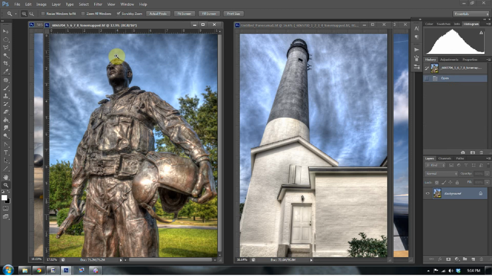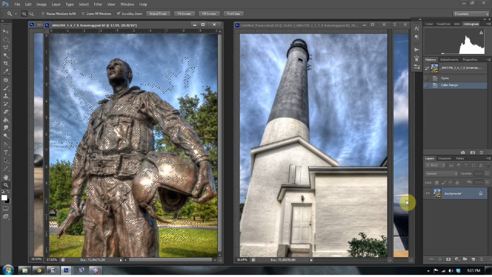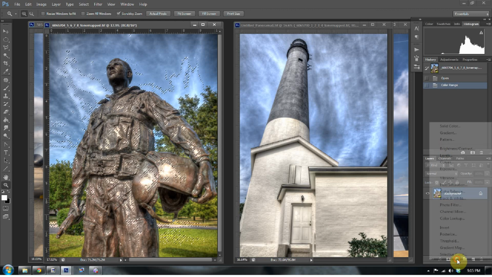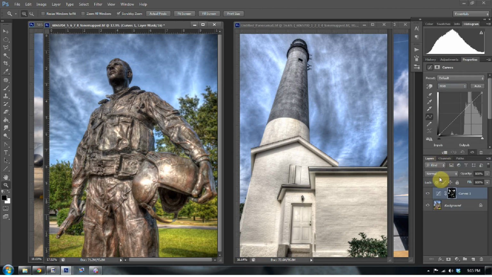So the first thing I'm going to do is select the area that it's affecting. Those electric clouds are coming from the highlights. So I'm going to go to Select, go to Color Range, and go to Highlights. Now, once I have my highlights selected, I'm going to go to the Adjustment palette in the Layers panel. That's a tongue twister. And I'm going to select Curves. Now I'm going to set this curve to Color. And what you'll notice is that once I made the selection and selected the curves, the selection went away. But the selection didn't really go away. It made a mask of that area that I wanted to keep, which were the highlights.